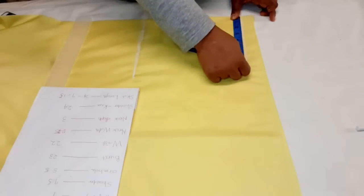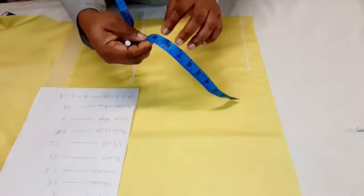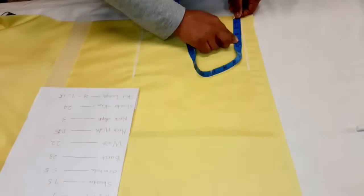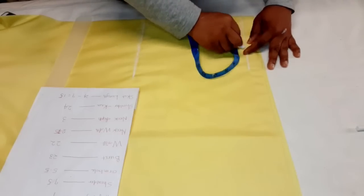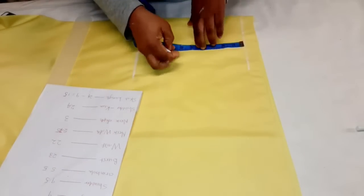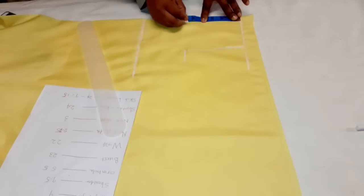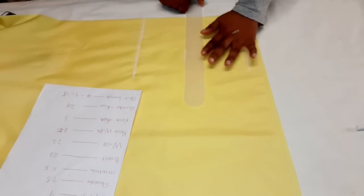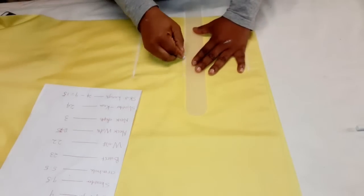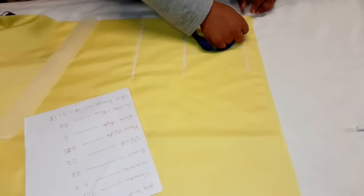I'm putting half of 9.5 because we're cutting the front panel. Just put your tape tip here to get the exact measurement — you don't need to crack your brain — then mark it out on the shoulder. The armhole depth is 5.5, so you drop down by 5.5, and that would be your chest line. Roll out that chest line; you can mark 5.5 and just trace it out. This is why it's good to mark on your lining so you don't stain the main fabric. The neck width I'm using is 2.75.